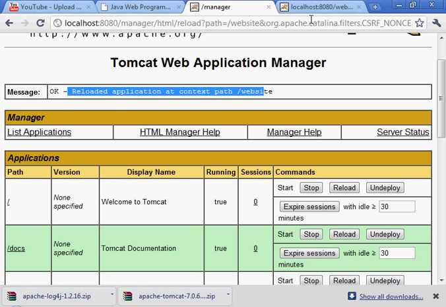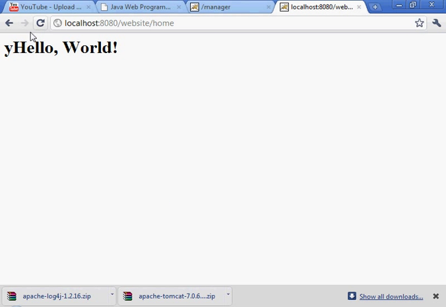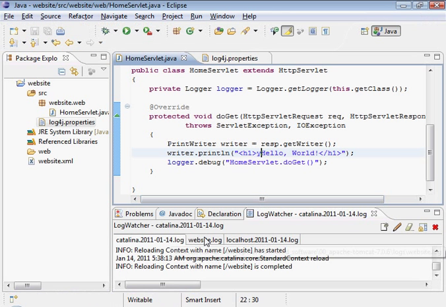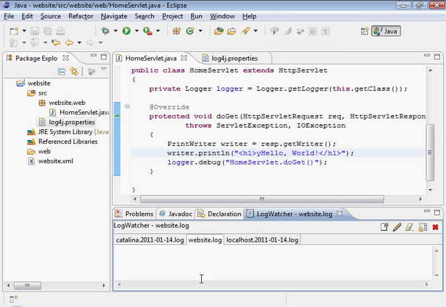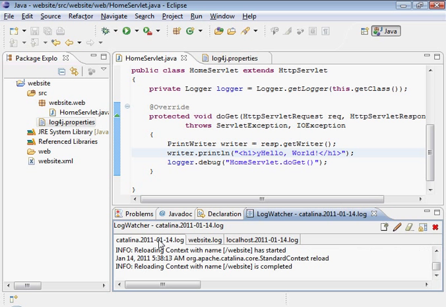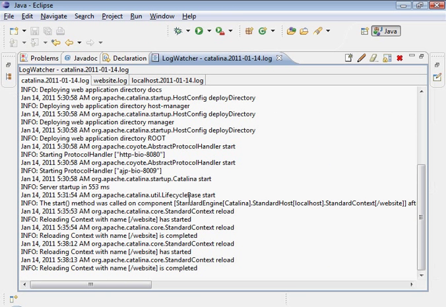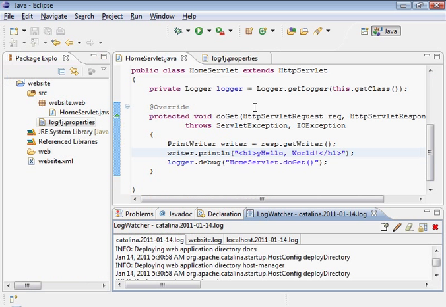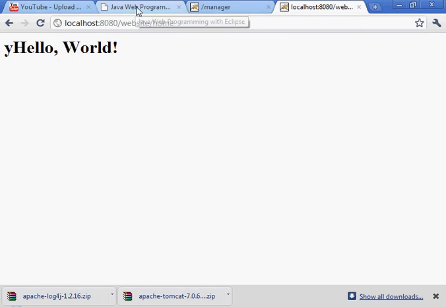It says it's reloaded here. See if the Y comes up now. And nothing in the website log. Nothing in the website log. Logging is not working correctly. There is an issue there. Let's see if I said anything in the web page about that.